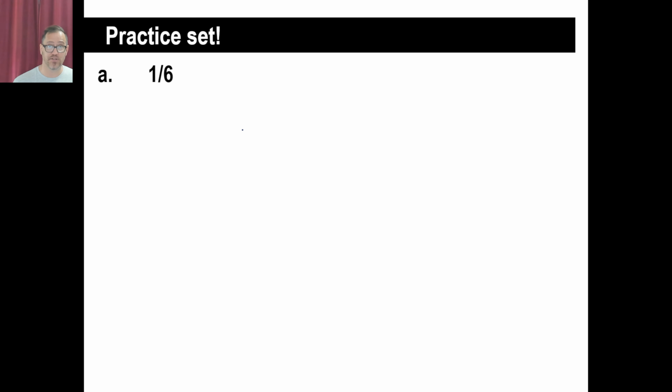All right. There we go. 1/6. Got it? Okay. This should be 4/6 minus 3/6 is 1/6. Pause it and try B. All right. 1/4 plus 2/5. Both of those should be 20, right? 5/20 plus 8/20 will be 13/20. Pause it and try C.